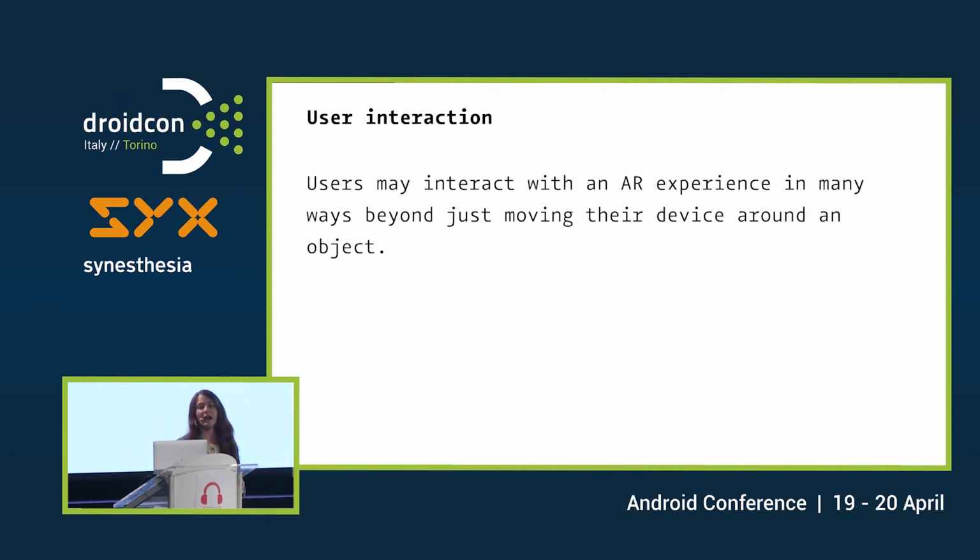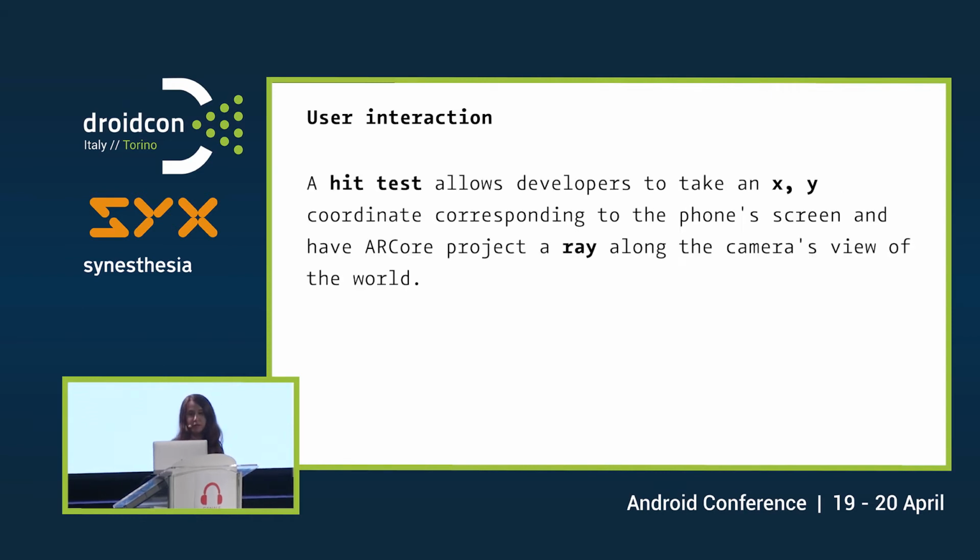All right, so user interaction. As we've seen in the earlier screen captures, users can interact with an AR experience simply by moving around the object. Another common interaction that you'll see, which we also use at the New York Times, is hotspots that become activated when a user moves their camera near to a specified point. Users can also interact by tapping or gesturing on the screen.